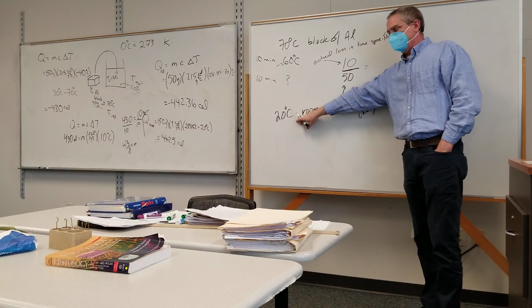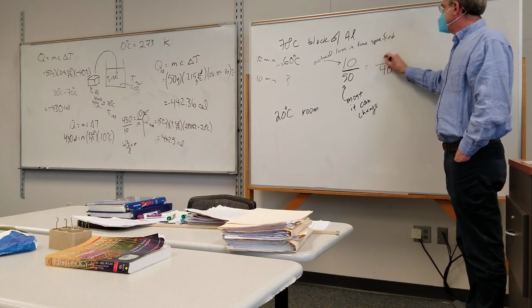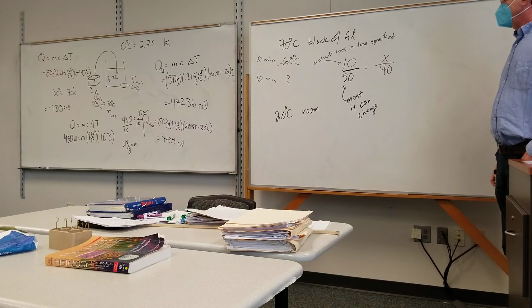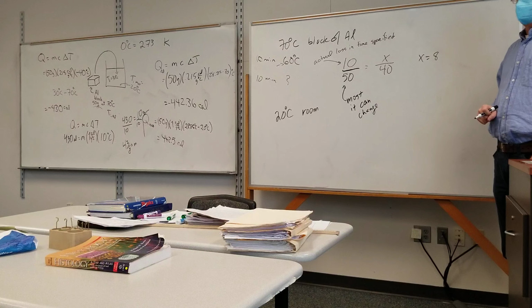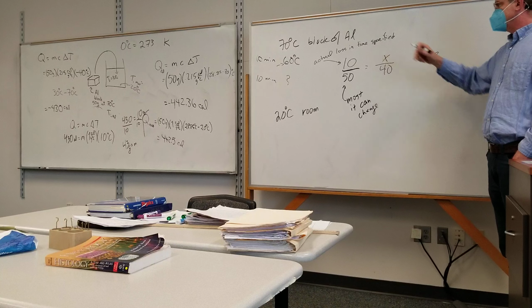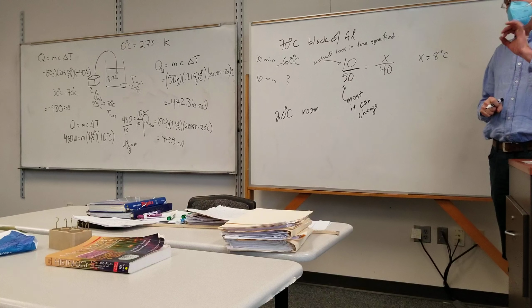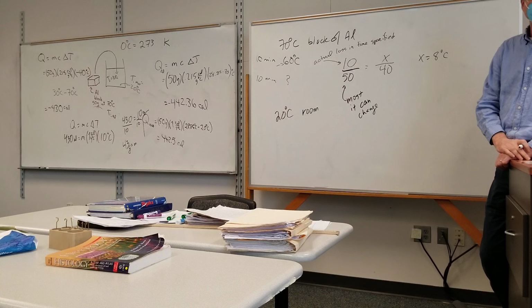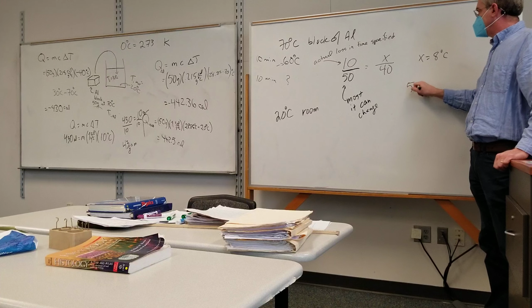Because now it's at 60 degrees, you can always get down to the room temperature, so it can lose 40. We're trying to figure out how much it actually does lose. This is the math problem. So X is 8. 8 over 40 is 8 degrees Celsius. So what is the temperature of the block at the 20-minute mark? 52 degrees.